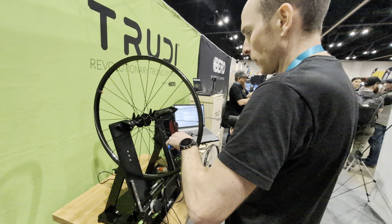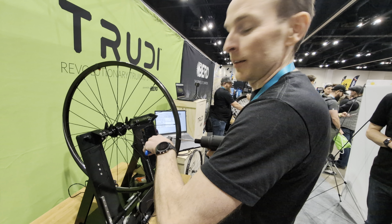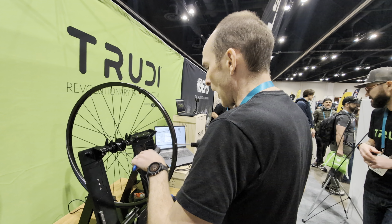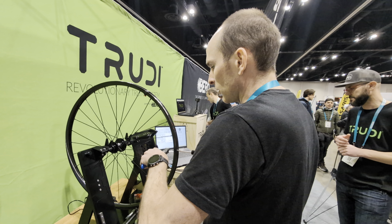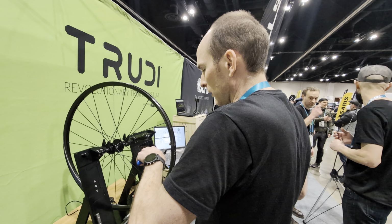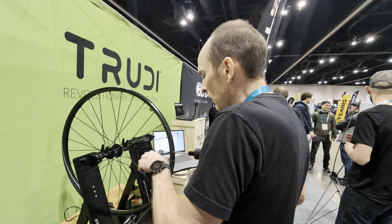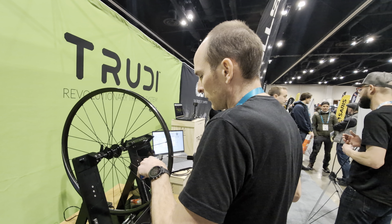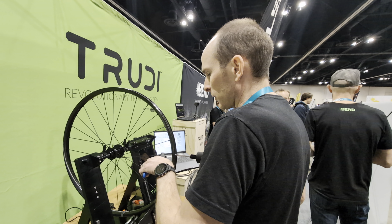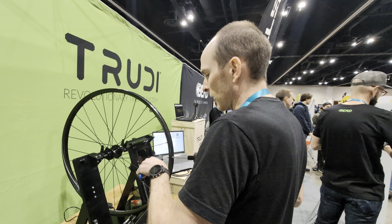It seems like this would dramatically reduce the level of skill that is required to true a wheel. Dramatically. Yeah, that is the remarkable thing about it. I do know how to true wheels, but if I didn't, I could still do this process and do it just as well and faster than someone who has a lot of experience. And even for people with experience, it was significantly faster. It's about 75% faster. If you'd spend an hour truing a wheel to make it perfect, with this you'll spend 15 minutes.